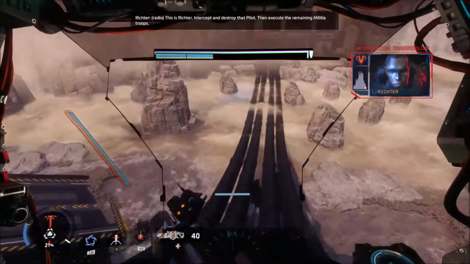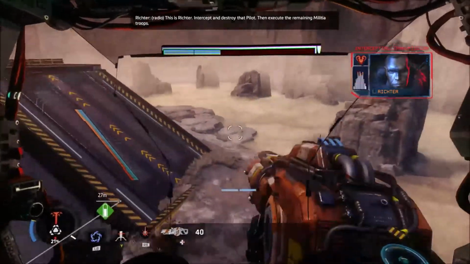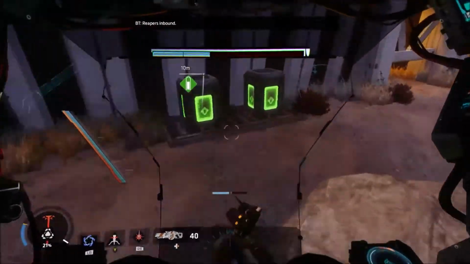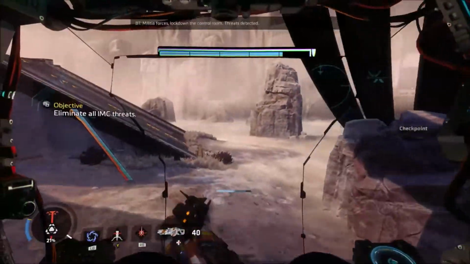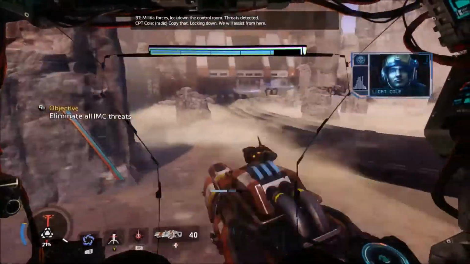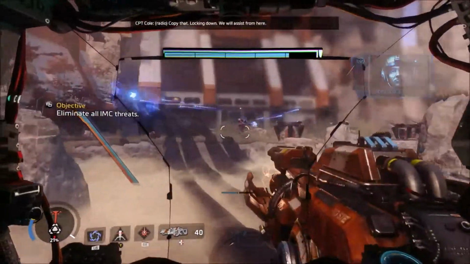This is Richter. Intercept and destroy their pilot. Then execute the remaining militia troops. Reapers inbound. Militia forces, lock down the control room. Threats detected. Copy that. Locking down. We will assist from here.